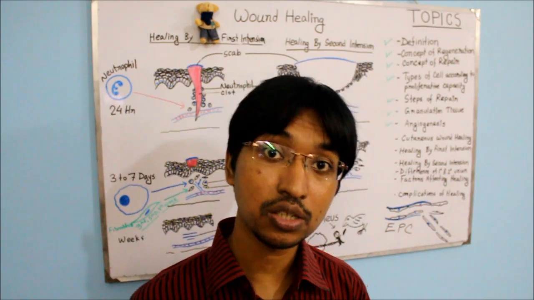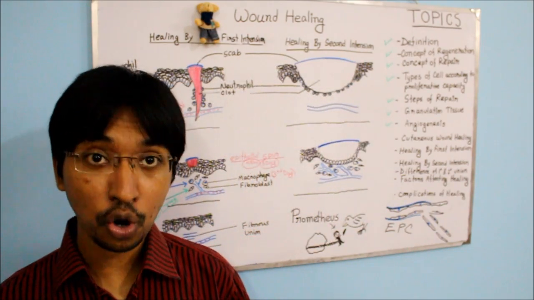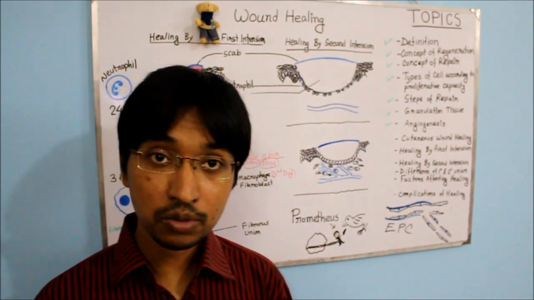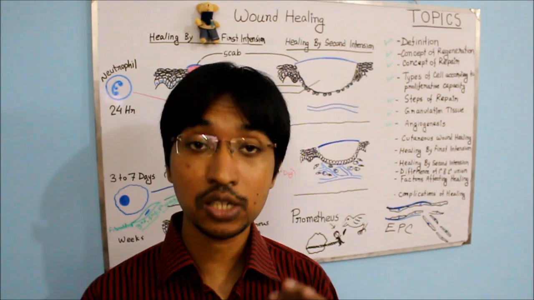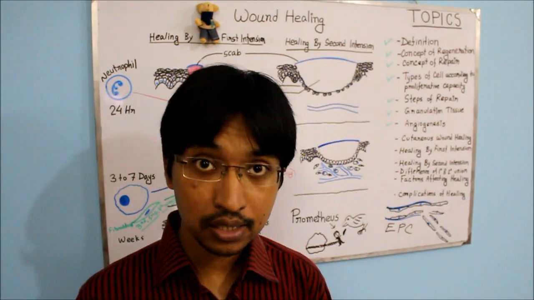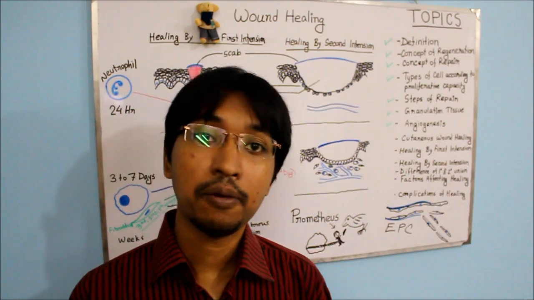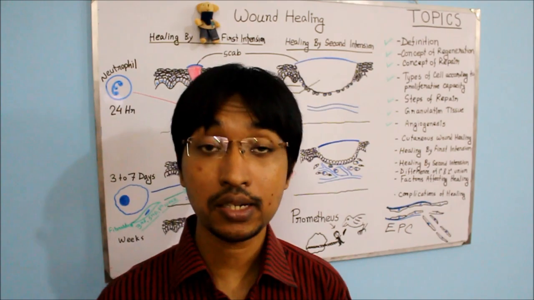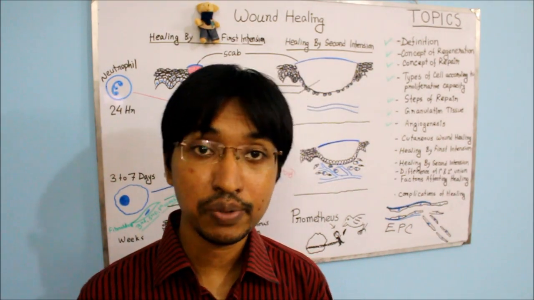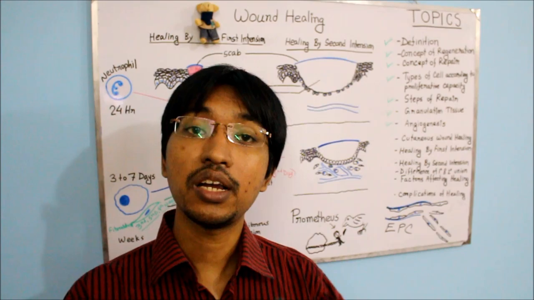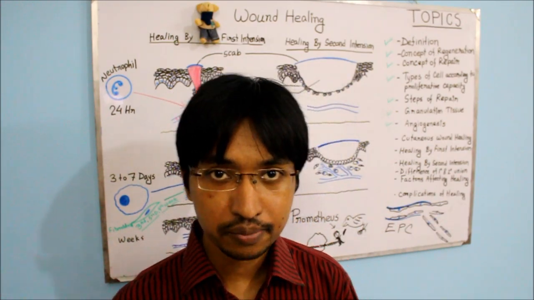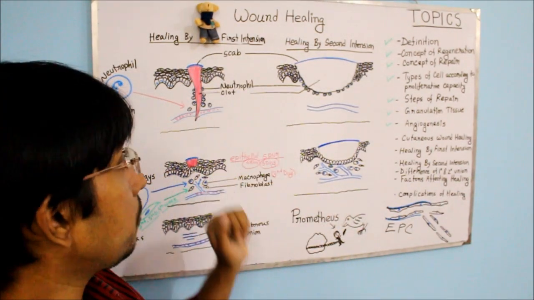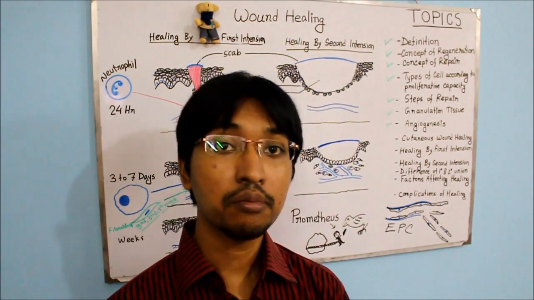The examiner may ask you what is the role of blood clot in wound healing. Then you have to say that first of all, it prevents further bleeding, it stops the bleeding, and second, it acts as a seal that prevents dehydration and infection, and also it acts as a scaffold that inflammatory cells will use in the later steps of wound healing. So that thing occurs first. Immediately after injury, there is hemostasis and blood clot.